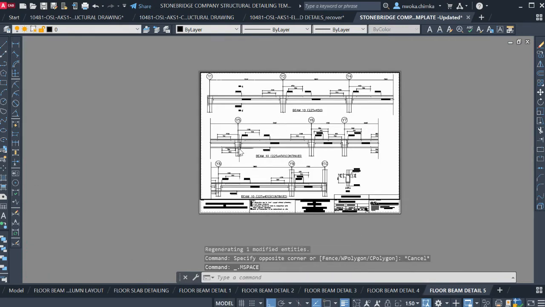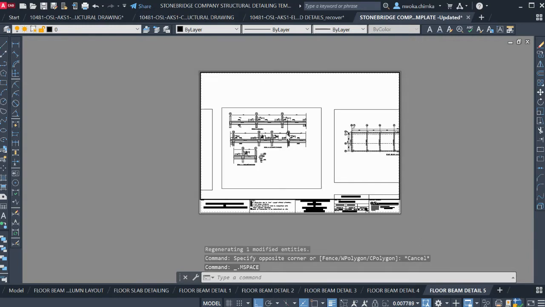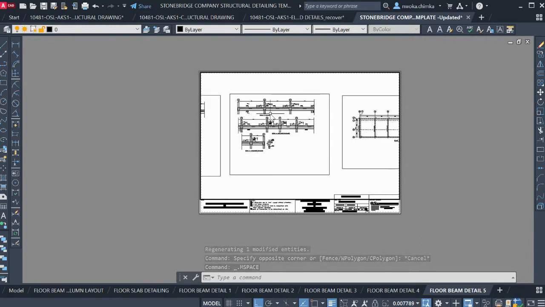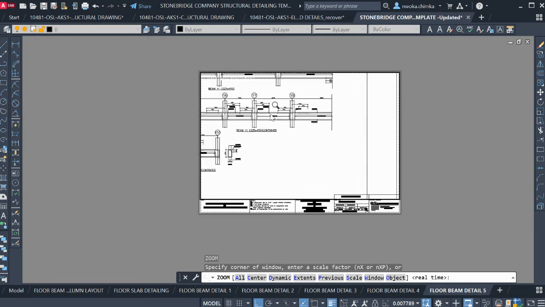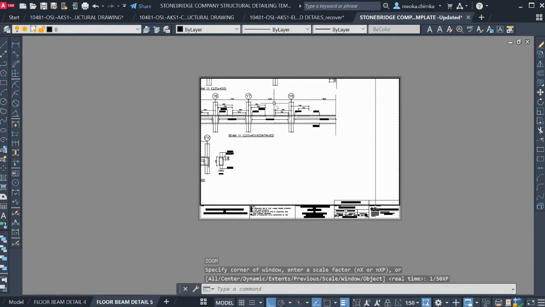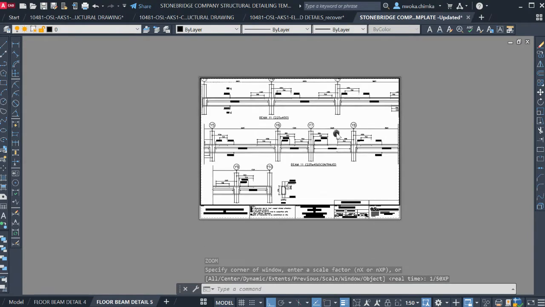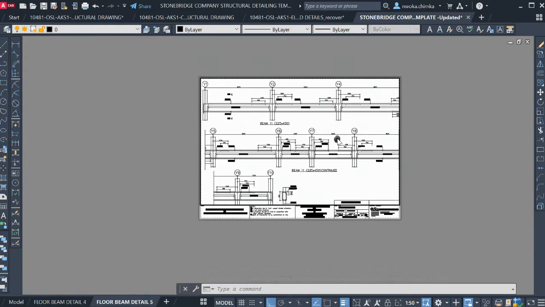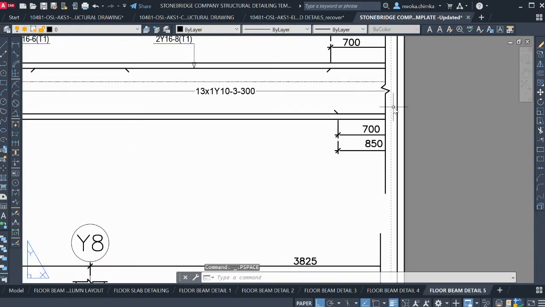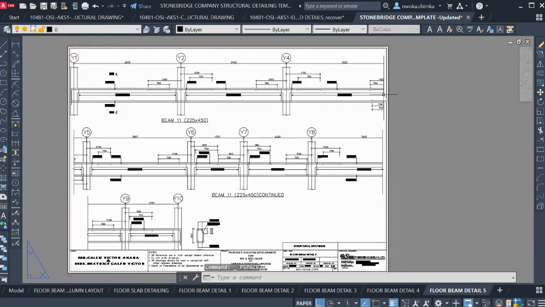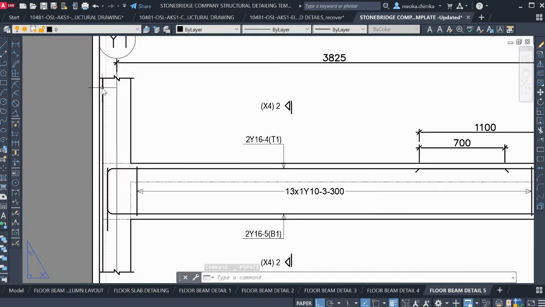So we click here and locate the last one, as you can see it here, and type Z, enter, 1:50 SP, enter. I'll make sure we use all our beam details at 1:50. You can see that it's not trying to enter this particular place. There is some small issue here. Let's see. Okay, it's taking that. Here it's also showing okay.